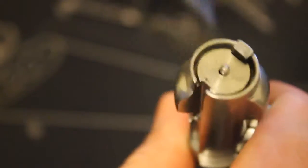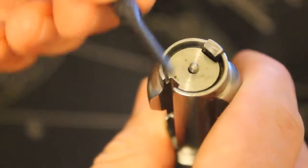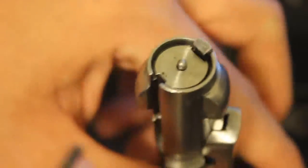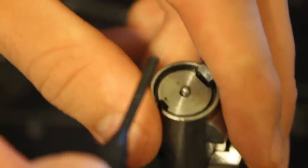Now obviously there's a little leeway here, but you want this as accurate as possible, because like I said, if you have the firing pin sticking too far out, that's going to hit the primer, it's going to strike it, of course, and you have the potential to blow gases back into your face, which is why you always want to wear eye protection while you're shooting. Some people say, well, I'm shooting this and that. Well, sometimes stuff happens, if the round is loaded incorrectly, double charged, things like that, that gas can come back into your face and really do some damage, or it could cause a malfunction within the rifle.